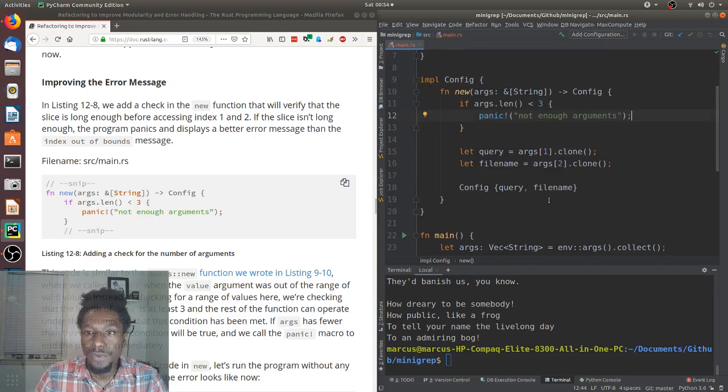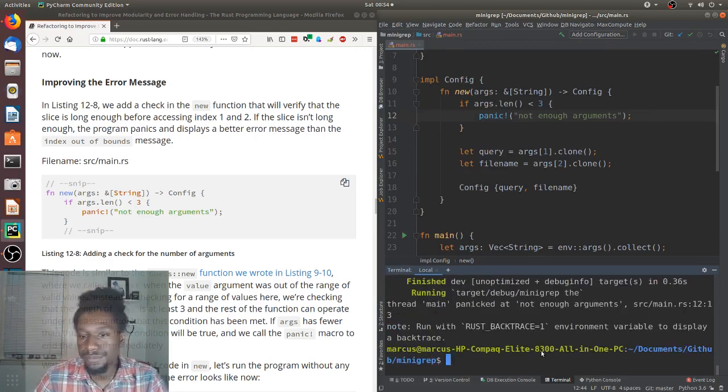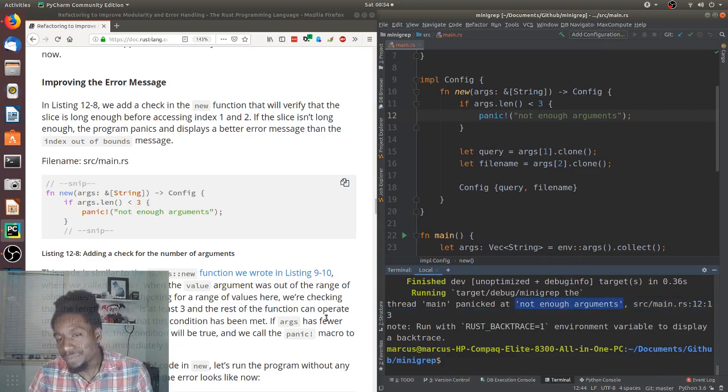And to verify that we see that, we can try running the program again. Let's do it with just the command. And here's the panic message, not enough arguments. Not the greatest message, but it's something. It's better than what it was.